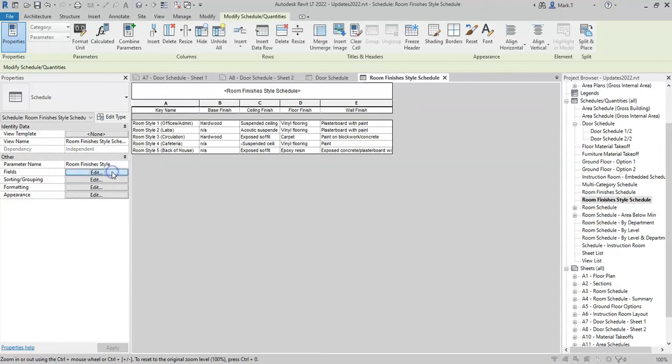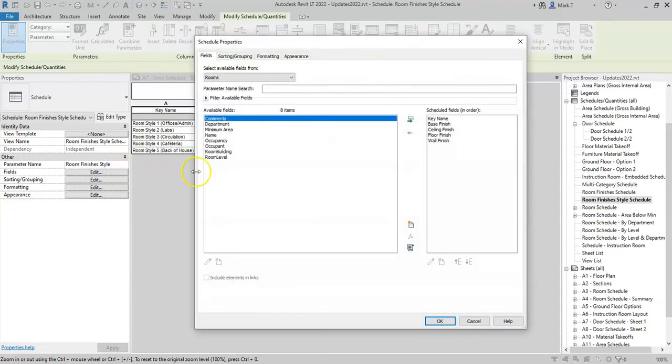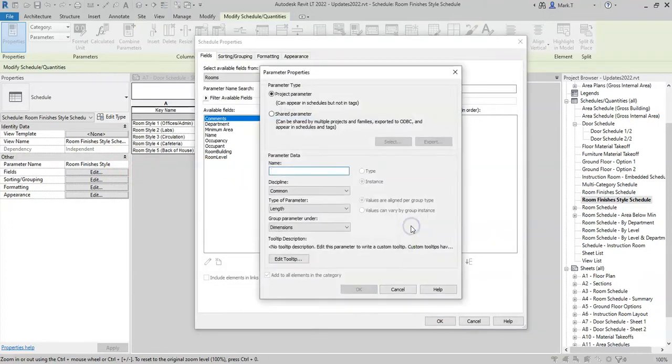I'll go to the Fields tab and I will create a new parameter. This can also be done through the Project Parameters tool in the Manage tab. But notice now I can select a shared parameter.